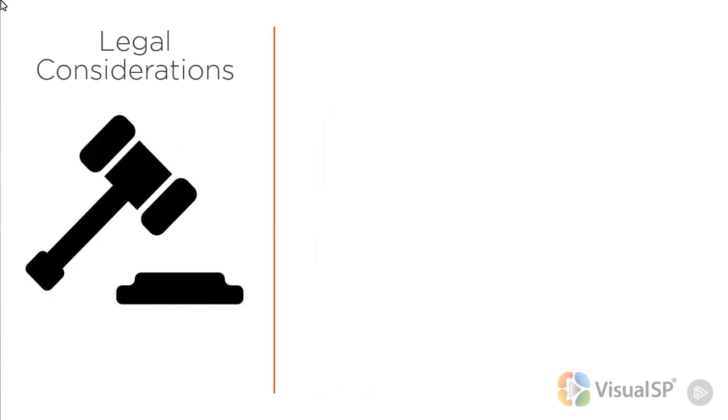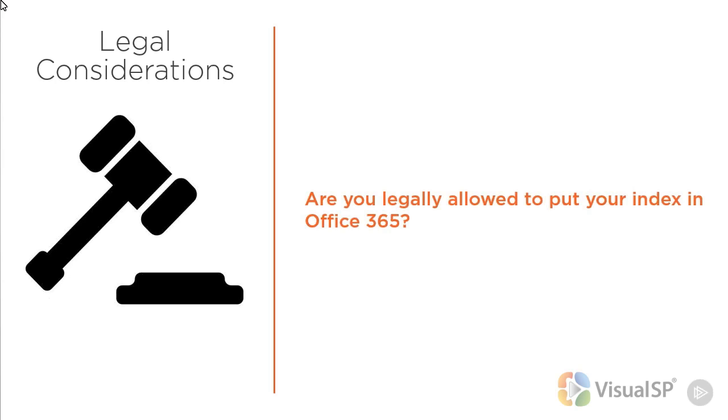Another thing that you need to consider, especially with the cloud hybrid search, and the reason why a lot of companies don't want to go to the cloud, is because they need to control where the data is stored. With a cloud search service application, or cloud hybrid search, you can indeed get cool features such as Delve with your on-premises documents, while the documents stay on-prem, which is really cool. However, having the index of your documents in Office 365 is technically like having all their content in the cloud. So are you legally allowed to do that?